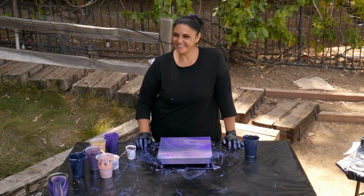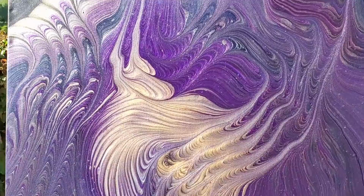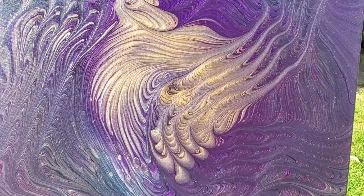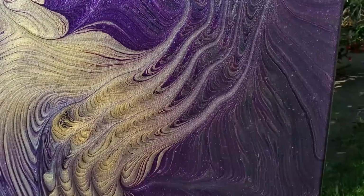Okay, so this is a couple of days later. This one's really dry now. This turned out so cool. So sparkly, blingy. Lots of mica, lots of sparkle. Very cool. I have not put any varnish or anything on this. This is mixed with Liquitex gloss medium and varnish, the paint, and the Floetrol.